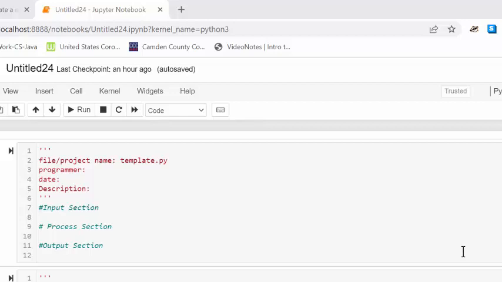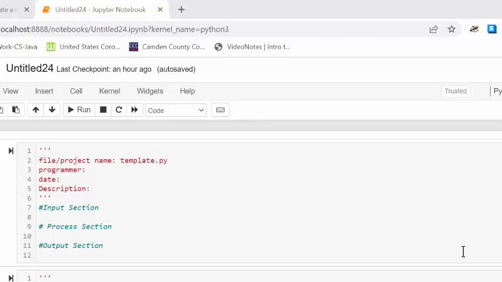Also note this style of multi-line commenting at the top, using 3 quotes to start and 3 quotes to end the multi-line comment. This is an easy way to do the documentation at the top of your file. You can put as many lines between those quotes as you would like, and Python will ignore them.